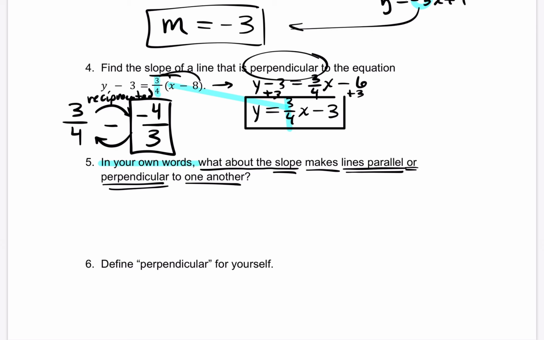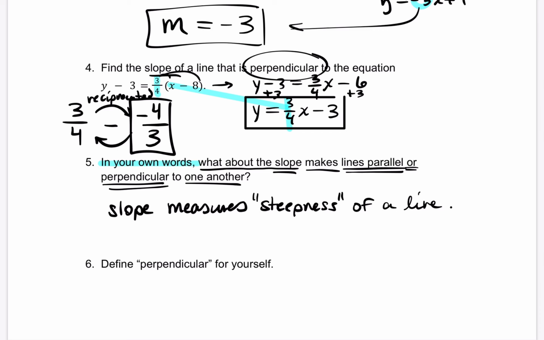So basically, what's the big deal with slope? What's so important about slope? For me, I would say something like this. I would say slope measures steepness of a line. It's kind of like the measure of the steepness of a line. And I'm putting that in quotes because that's not mathematically correct. Really, the slope is the rate of change, right? But the rate of change comes across in its graphical format as a steepness. So it looks like the slope measures steepness of a line.